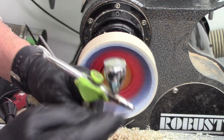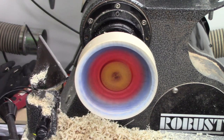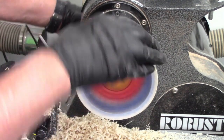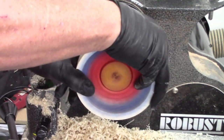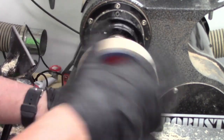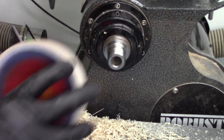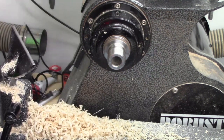Now I've got some black in here I'm going to use for another project, so I need to take this and put it back. Okay, take this off here. Any questions? Oh, I see my next project. Okay, here we go. I think I'll leave my gloves on.